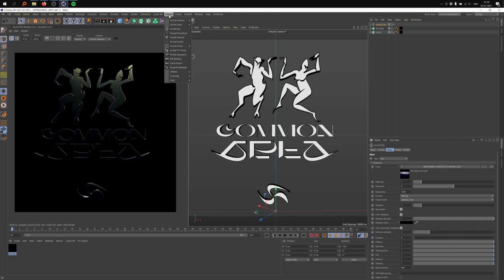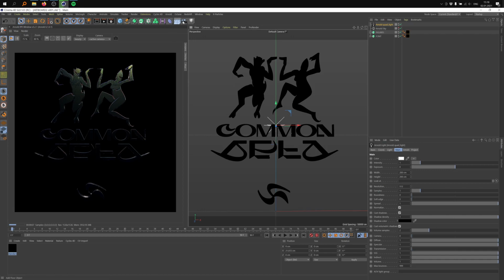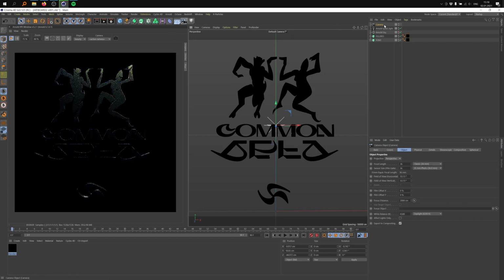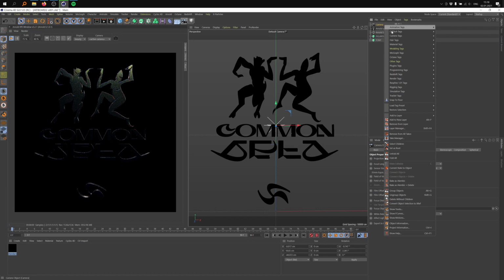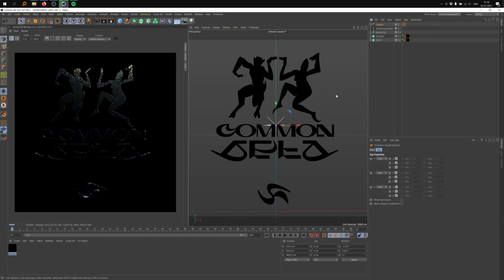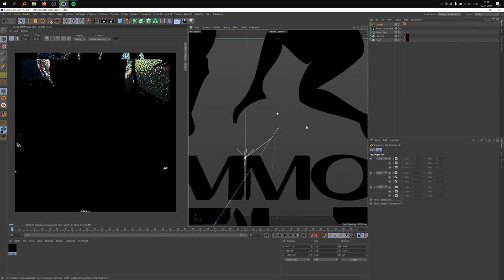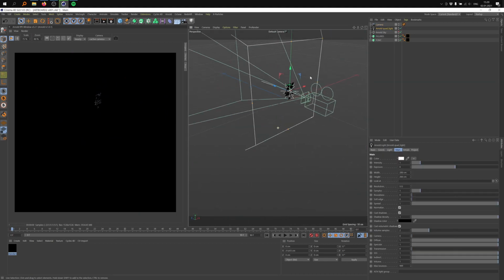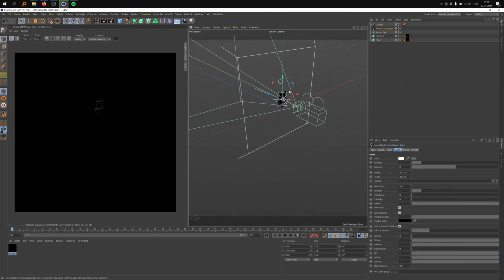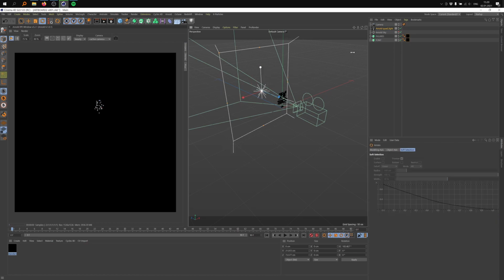Okay, so let's go to our Arnold tab, Arnold light, quad light. From this point, I want to create my camera, and I'm going to right mouse click on it, and here I'm going to choose protection tag in order to lock the camera position and rotation. Okay, now it's locked, our camera is here. Let's go back to our Arnold quad light, move it back, rotate it to highlight our objects from the back, change the size, move it a bit.